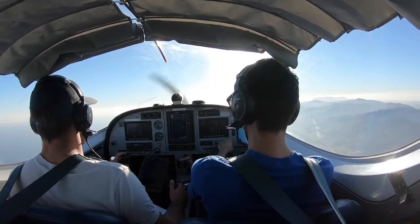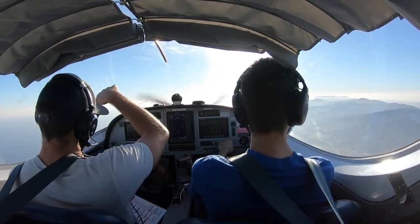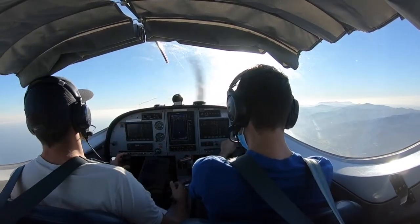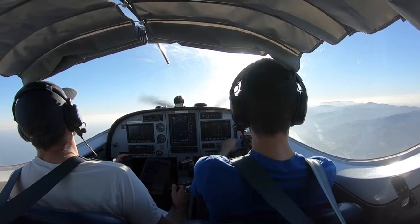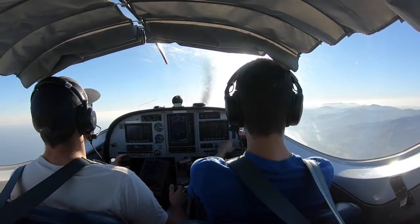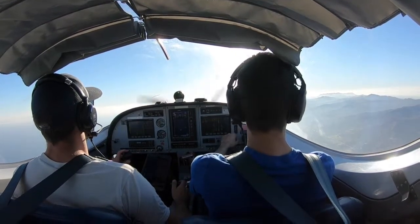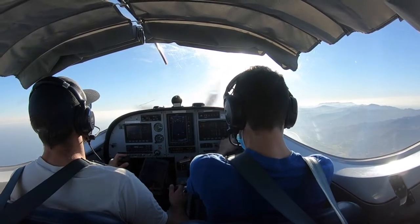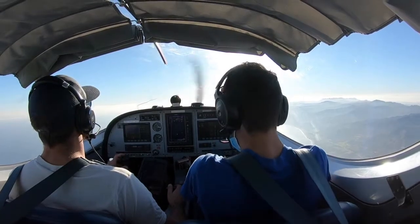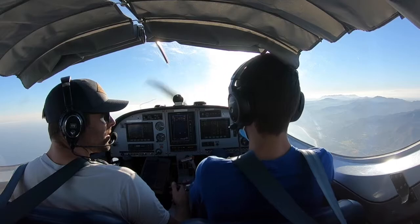Yeah. The pier is not ideal because of the height of the buildings, and then you have to drop, and then with the bluff, there's just so much going on. Okay, that's fine. We'll do the coastline, and I know he'll be doing the coastline for the S-turns. Then we'll do the turns about a point and the S-turns. Then we'll go back to Santa Monica. Big, wide S-turns. Yeah. 15 degrees.